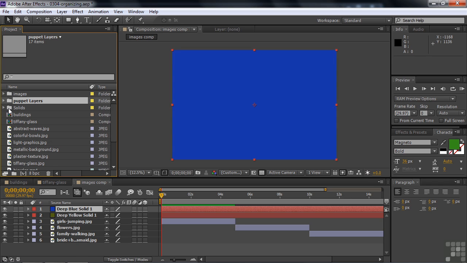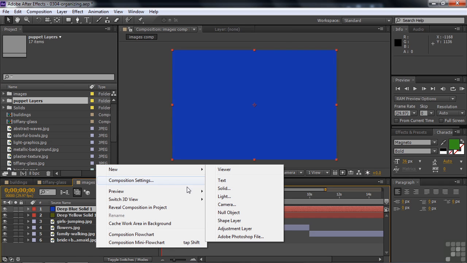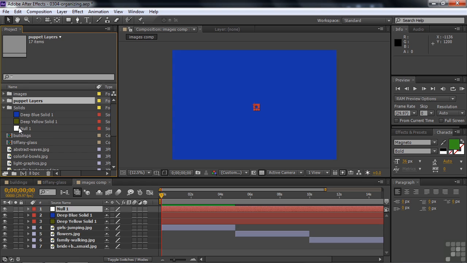It also does this for a couple of the things that are not what you would call solids. I right-click on down here and go to New Null Object Layer. Now this is a layer that you can't see. It's transparent. It's just as a way to move things around or have them behave the way you want a whole bunch of things to behave at once. Click on that. Now this is a null object layer added to this comp. It shows up with that little red box there. If I go to the solids folder, there it is, null 1.